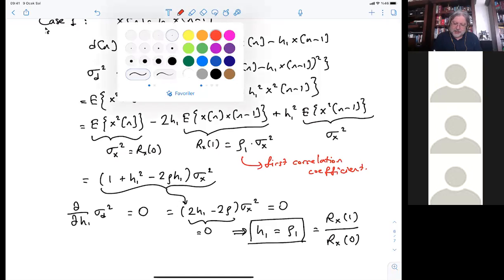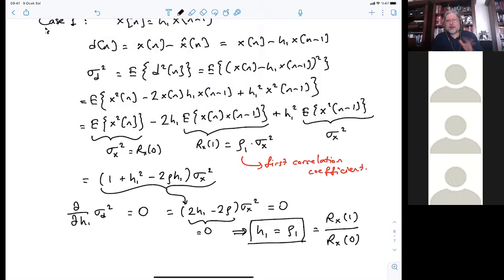So first order linear prediction is simple. It's very simply the first correlation coefficient you use. If the correlation is large, then you have a large filter value. You use a lot of information from the past data, x of n minus 1. You multiply it with a large number, the largest number being 1, by the way. And if there is no correlation between the samples, then you cannot really make a prediction just by looking at the first past sample, and you multiply it by 0, for example. It means that you're not really making any kind of prediction.